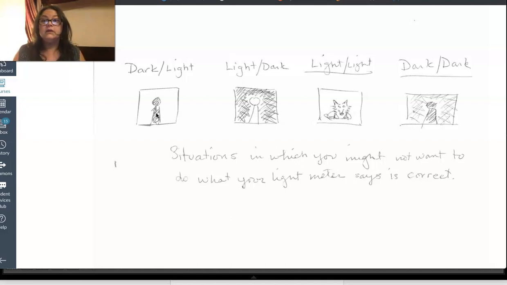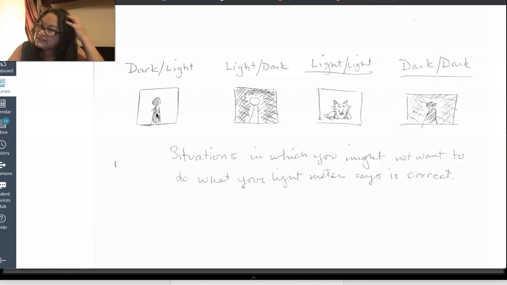Okay. The reverse of that is having a dark subject against a dark background. So my hair may be against a black or dark gray t-shirt. And the light meter in this case would say, oh, it's too dark. You need to let in more light. And it would make my hair and my dark t-shirt gray instead of black, or what's called textured black.